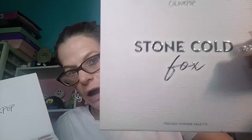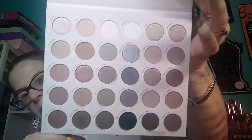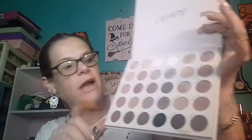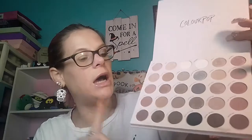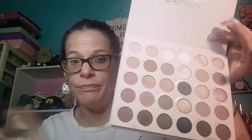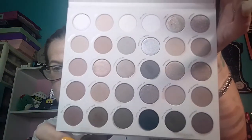Oh, here's what the outer package looks like. It's a very gorgeous palette. You get 30 shades, and this is a cool tone palette. You've got lots of mattes, shimmer shades, metallic shades, a good variety of shades in here, or textures and stuff.